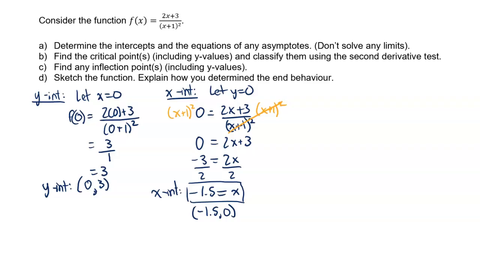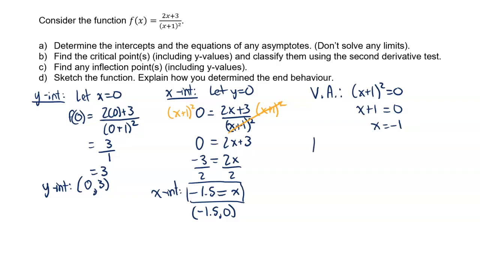So now I want to look at the equations of asymptotes. And there are two types of asymptotes that we're going to run into here. One is the vertical asymptotes. Those are when the denominator is 0. And so in this particular case, there's x plus 1 twice. And so it gives me a restriction that x is equal to negative 1. This is essentially not allowed.